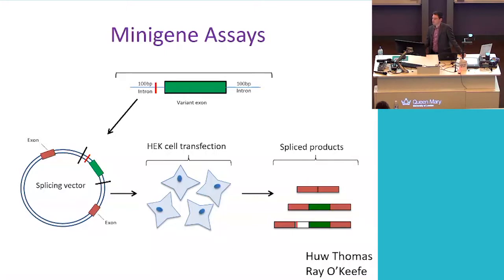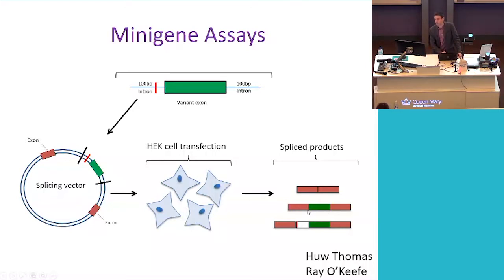So this is a minigene assay. And what we do is we develop a splicing vector. The splicing vector has control exons in it, which we know will always be expressed. And then in between these exons, we insert a fragment of interest. And that fragment can be probably up to about 10 kb. Here I'm just showing you a single exon which is being introduced with an intronic variant near to it. We can then transfect these into a cell of choice. We usually use HEK cells, and then assess the RNA which is being expressed at the end.